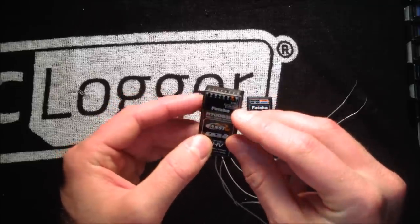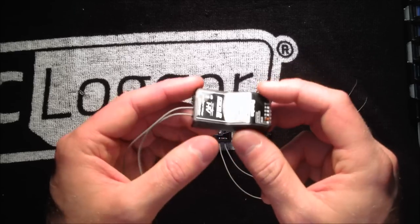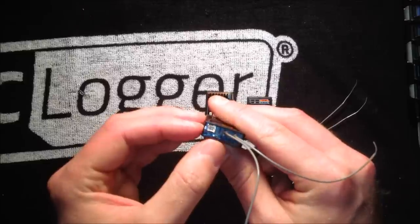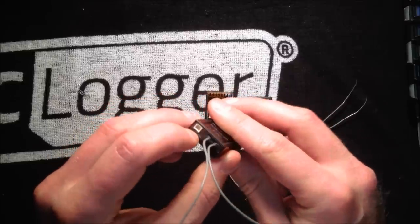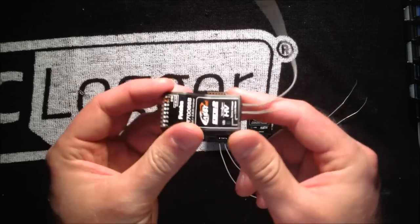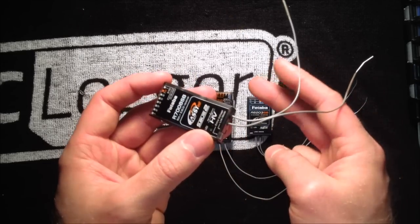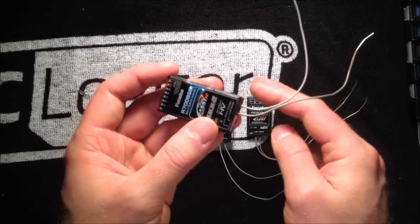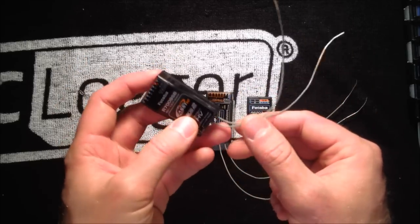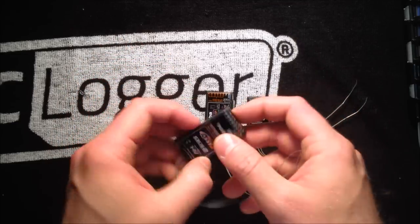The SBUS 2 port on the back would allow you to plug in any of the Futaba sensors available — the GPS sensor, the temperature sensor, etc. And you would also have the plug on the front available for the Futaba external voltage wire, which lets you monitor the main pack voltage for those running higher power electric helicopters. You can buy a cable that plugs in here and solder the two leads to the positive and negative leads from your ESC. The receiver will then monitor your main pack voltage and send it to your radio, and you can set up alerts so if your pack voltage dips below a certain level, your radio vibrates or beeps.